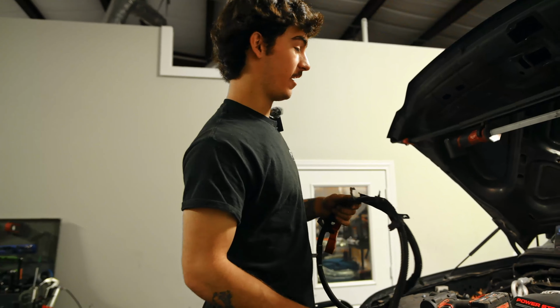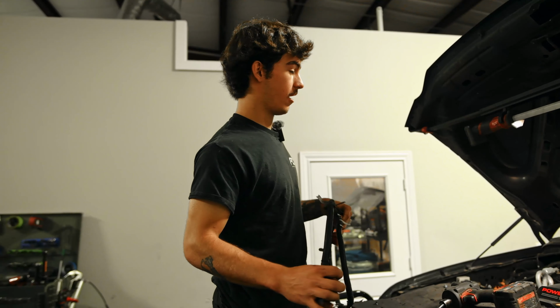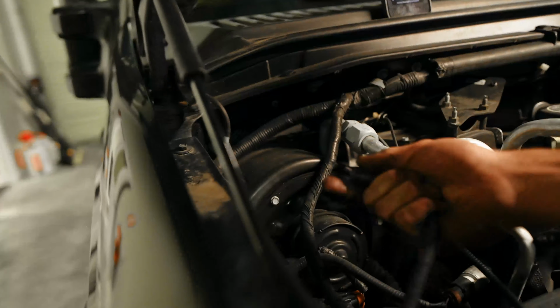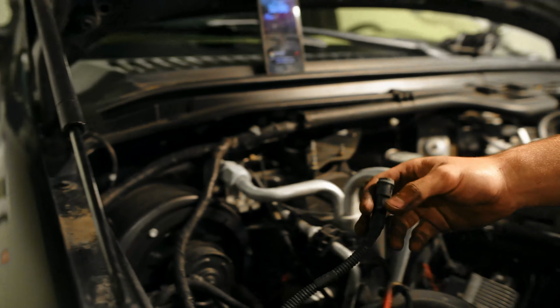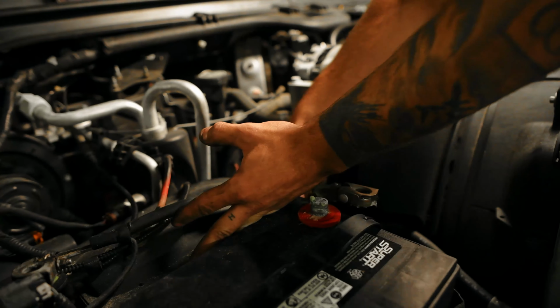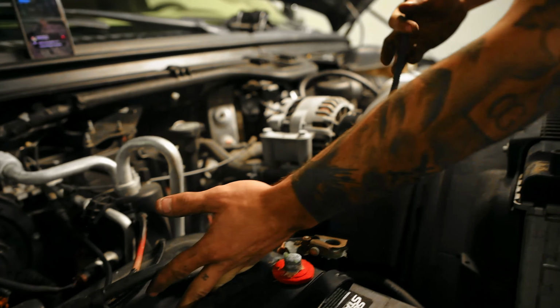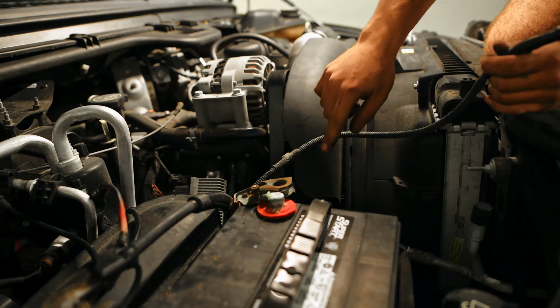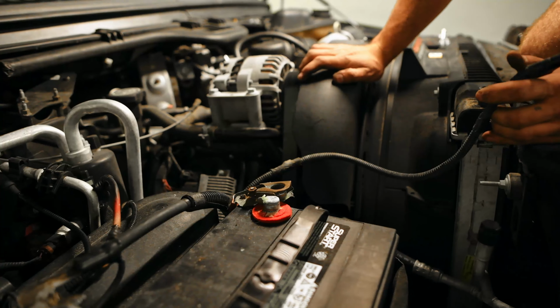So we got the crossover out of the way. I'm gonna go ahead and get the starter wire and the solenoid feed. You just push these in, and it pops right out. And then take this, grab it, just like that. And then by the fan, there's gonna be a 15 mil that holds, it's just a bracket.